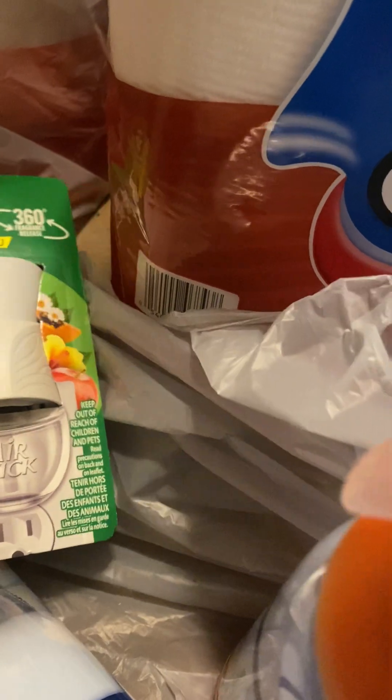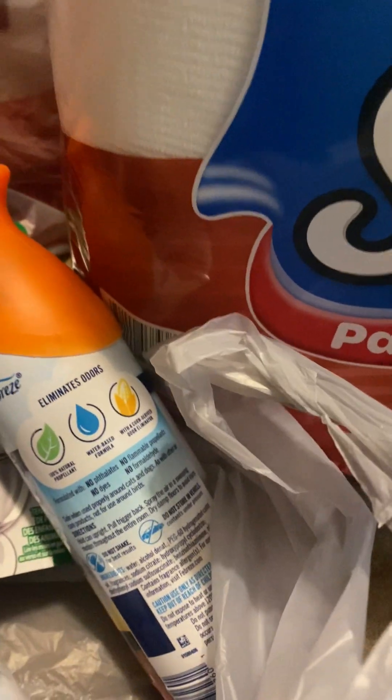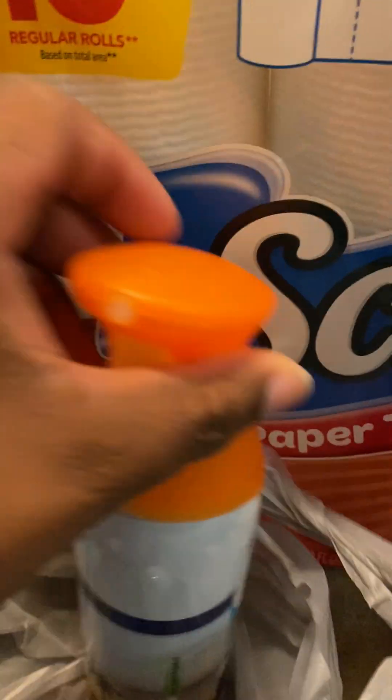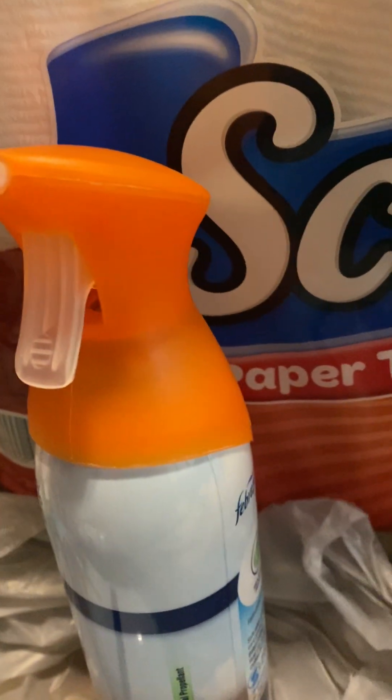What's up everybody, hope you had a wonderful Martin Luther King celebration today. I had to work but just a few hours, so I didn't go into any celebrations. But every day is a celebration above ground. So this is a late haul - it's late but it's sunny. This is a Family Dollar haul I did Saturday and I just wanted to come on here and share with y'all all the stuff I got for under like two dollars per item.